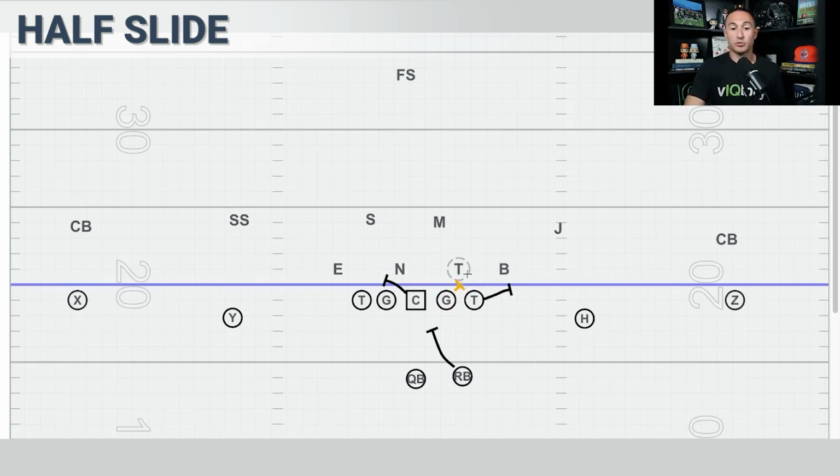So, what a lot of teams will do, knowing where you're going to slide to, is run a stunt like this up and through. And now the tackle needs to chase him all the way to the A gap, which won't happen. And then you can play stunts in games here off the edge and try to confuse the running back and try to confuse that tackle with stunts, twists, things like that. So that's the half slide protection. Very common in the NFL, college, high school, because it's one of the easiest to teach. But again, if you can find out where they're sliding to, it's one of the easiest to manipulate as well.